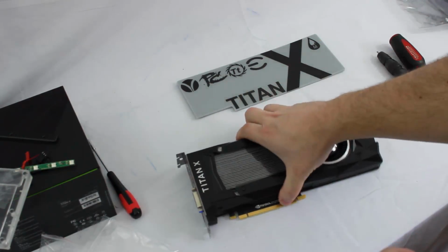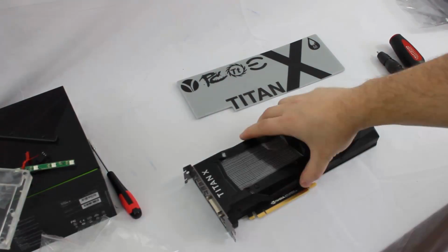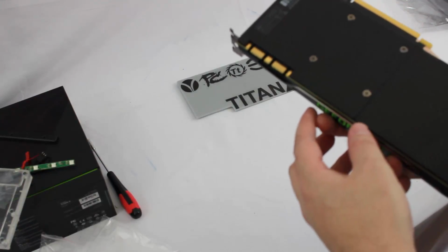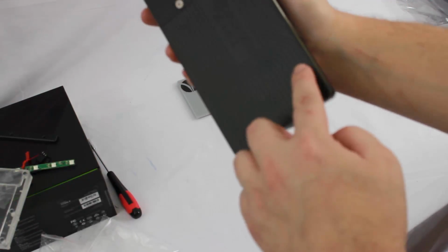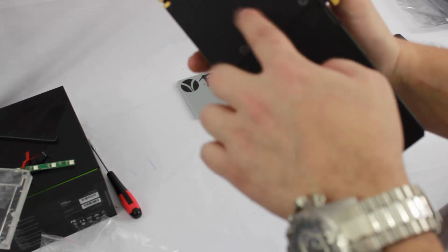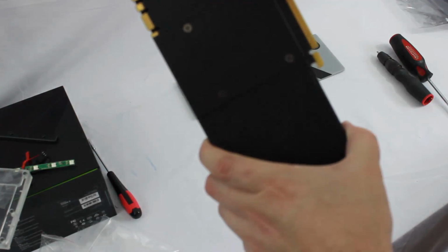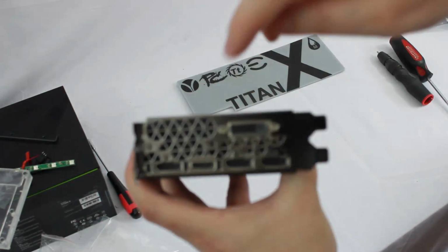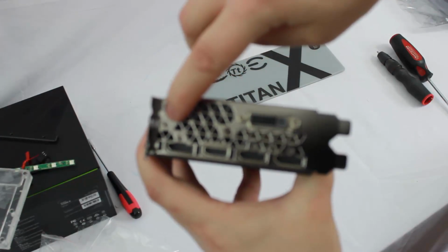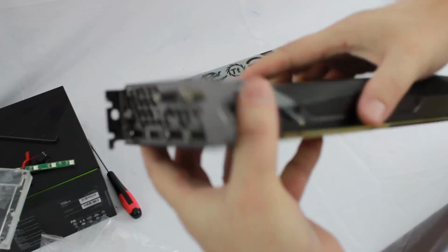So now that we have that established, let's go ahead and get this air cooler off this graphics card. I'm going to start off by removing all these little screws here that hold the back plate on. We can leave these 4 because the back plate will come off right around those. Removing these 2 screws at the top, and then on the I/O plate here, we need to remove just these 2 screws in the center. None of the rest of them matter.